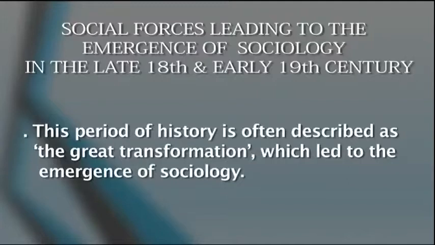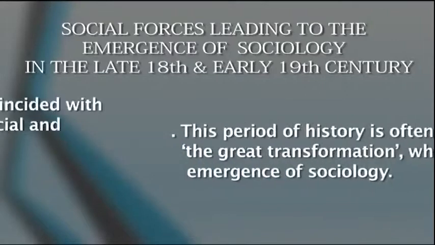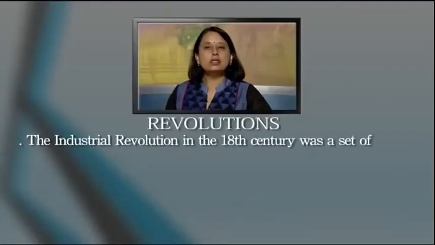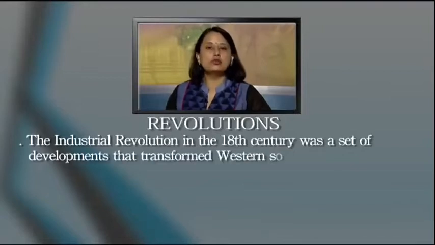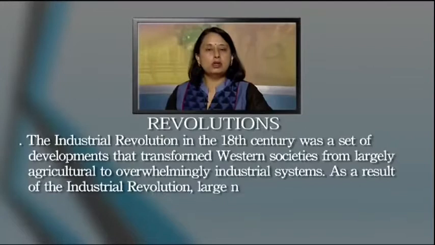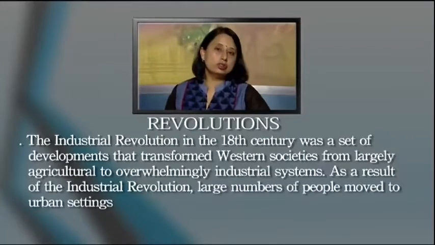Now, this period of history is often described as the Great Transformation, which led to the emergence of sociology. The emergence of sociology actually coincided with two significant revolutions, that is the Industrial Revolution and the French Revolution, right. Now, the Industrial Revolution in the 18th century was actually not something confined to 1 year or 2 years, right. Its impact was widespread. It spread over an entire century, and as I am sure you know, a century is roughly about 100 years, right.